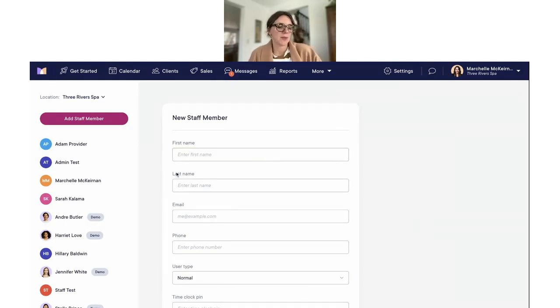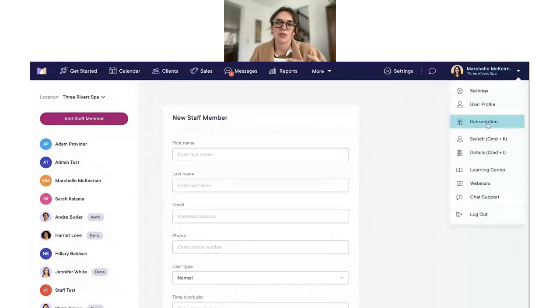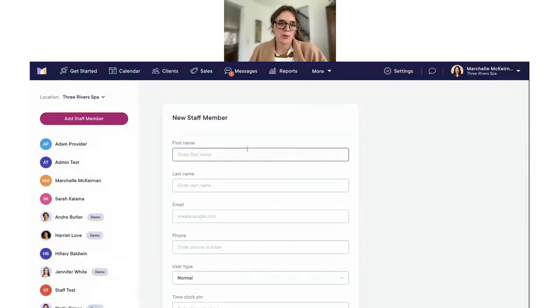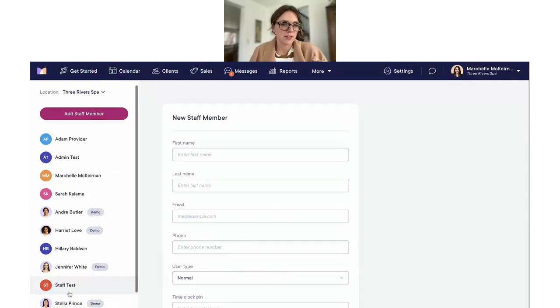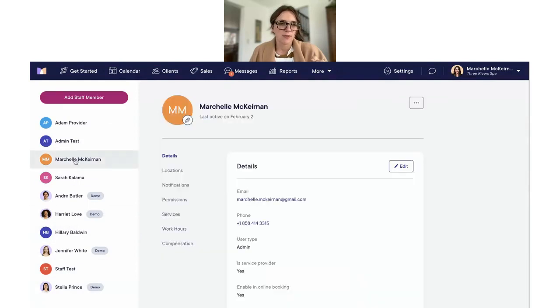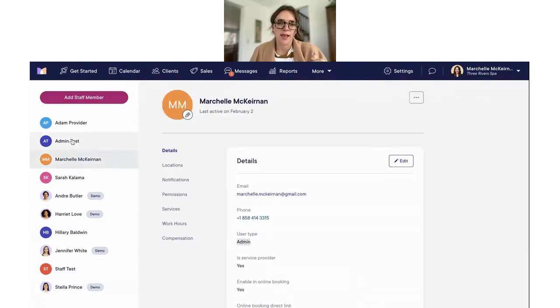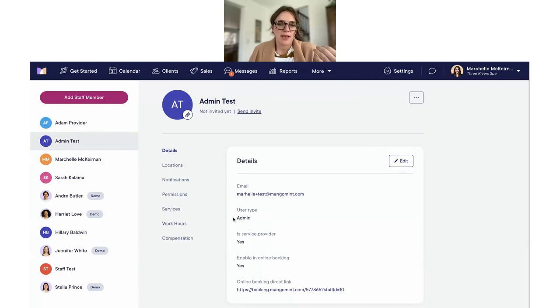So generally there'll be one to two admins on an account maximum. There would only ever be one billing user. And the billing user is the only user that has access to the subscription and can update the card on file, cancel the account, and so on. So if you have one billing user, you can have multiple admins on an account. If we look in here, we can see that we have one admin. We just created another admin, but we will often have many normal users with different permission sets.